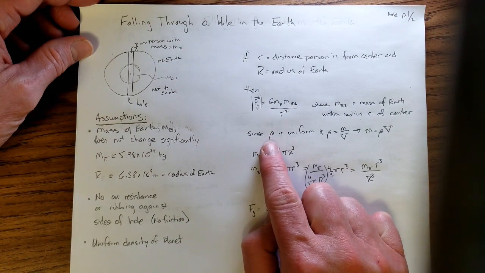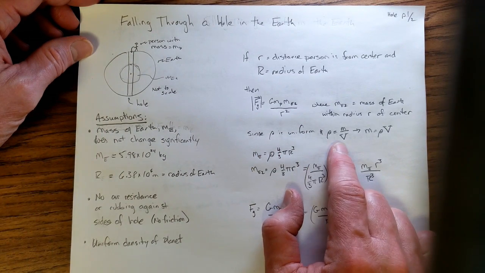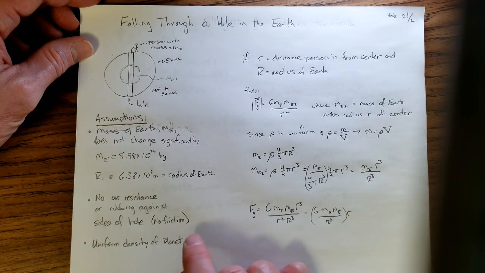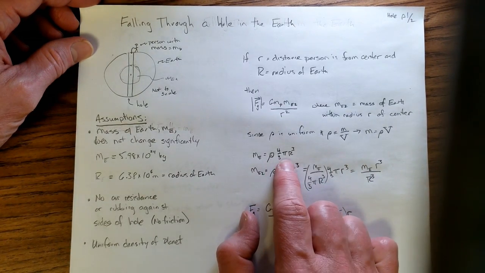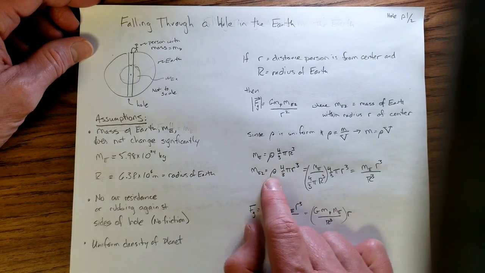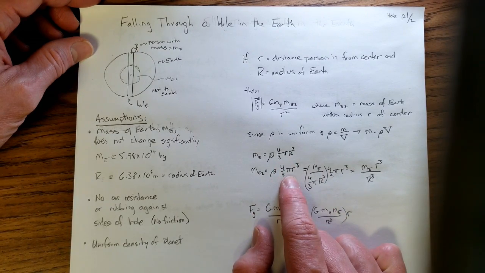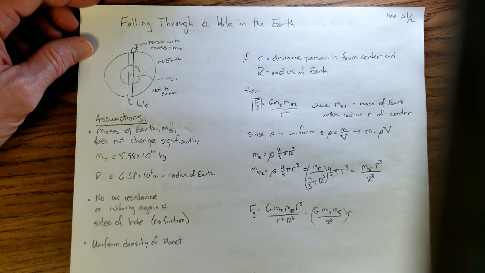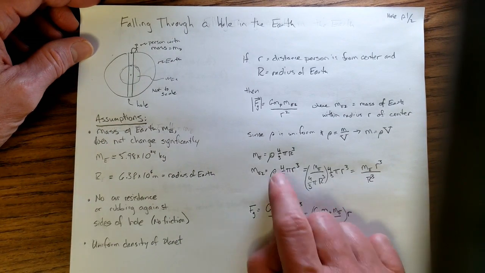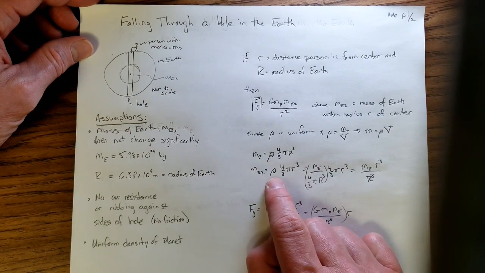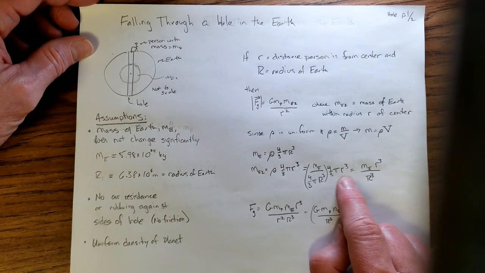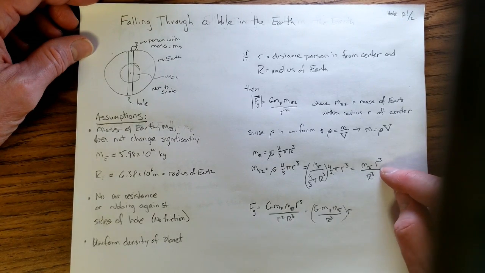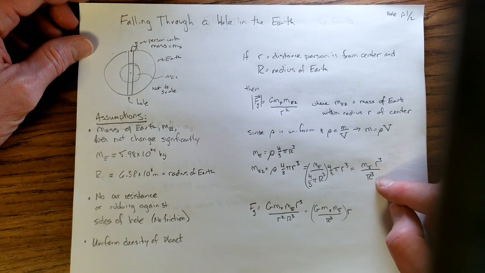Since the density is uniform, and density is mass over volume, then the mass is density times volume. So mass of the earth is the density times the volume of the whole earth, and mass of earth 2 is the density times the volume of the part of the earth that is within the radius of lowercase r. Solving for rho in the first one and plugging into the second one, we end up with the mass of earth 2 is the mass of the earth times this ratio of little r cubed over big R cubed.